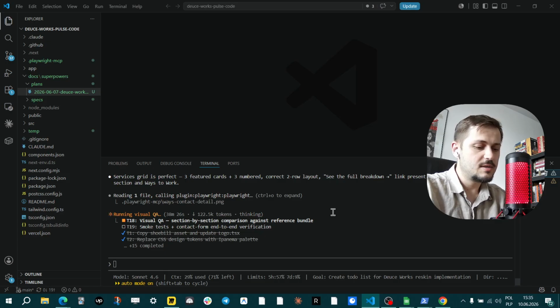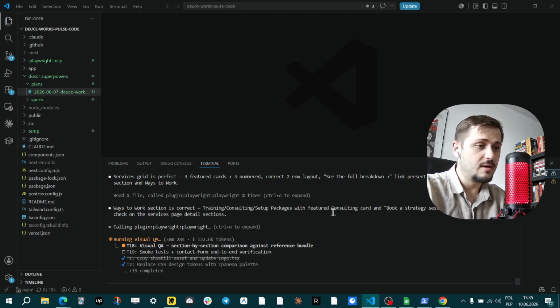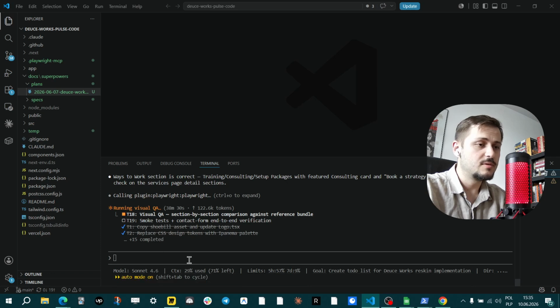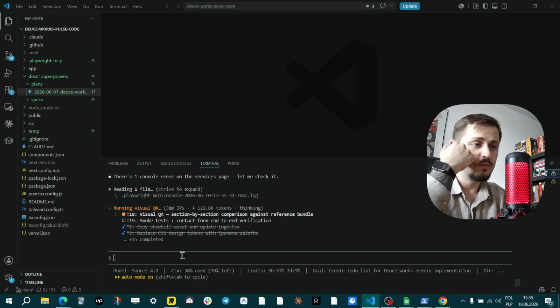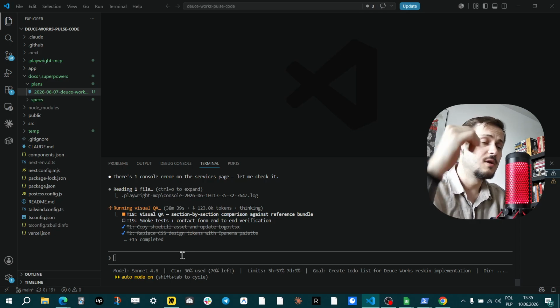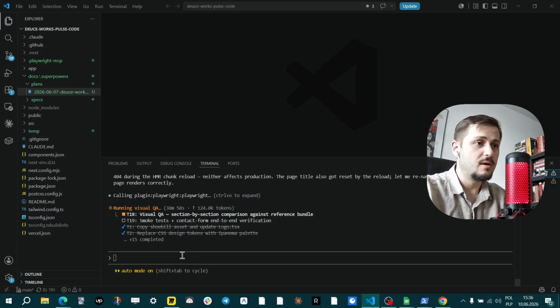So again, as you can see, I could just leave it behind because I have this auto mode enabled. It's not always recommended, obviously, but in this case it is a local application. Yes, there can be issues. It can do some really stupid things, but I haven't seen it doing any really stupid things. So you just leave it behind when you have this plan prepared, you have the local application, and you have the instructions to run the smoke tests, maybe create some unit tests, do some code review, and take screenshots and compare.